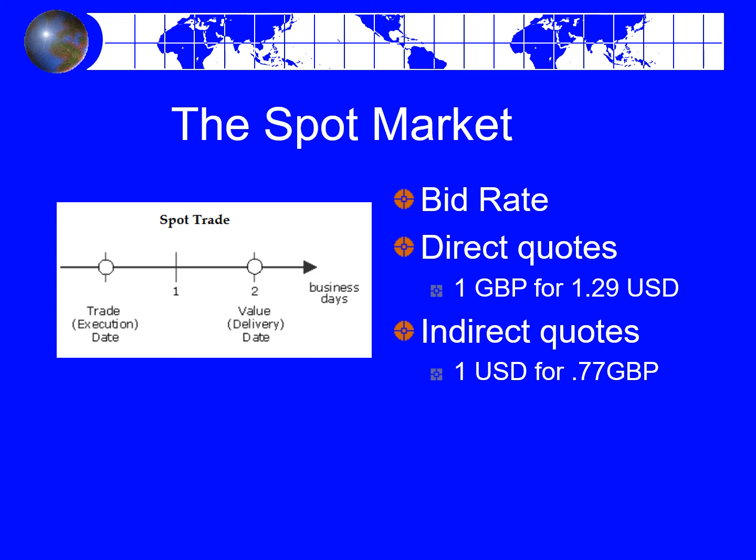In this example, the dealer quotes the foreign currency as the number of US dollars for 1 unit of that currency. This method of quoting exchange rates is called the direct quote, which is the number of units of the domestic currency for 1 unit of the foreign currency. The other convention for quoting foreign exchange is known as the indirect quote. It is the number of units of the foreign currency for 1 unit of the domestic currency.